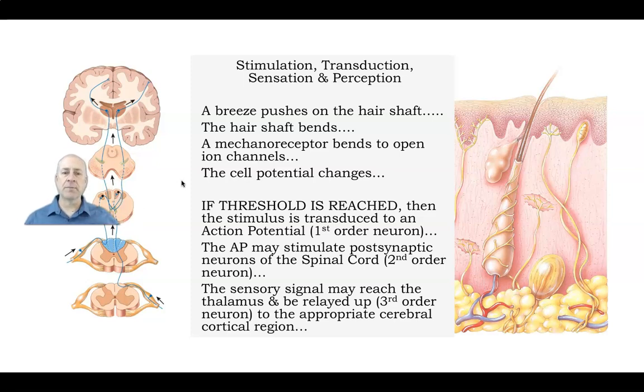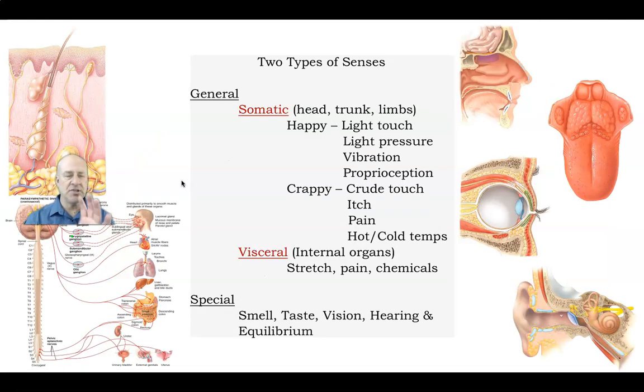Whether you perceive that or not depends on whether it stays on a lower loop in the CNS, or if you perceive it, it's sent on an ascending pathway up to the cortex, first to a sensory area. So first it'll go to the primary auditory or the primary gustatory area or the primary somatosensory area. That's all part of sensation. But once you move that over to the association area and you compare it with what you've sensed previously, and you go, aha, that is so-and-so, and you name that taste, or that smell, or that tune, now you have perceived it, and that's the end of the road. Okay? So that's just that overview.